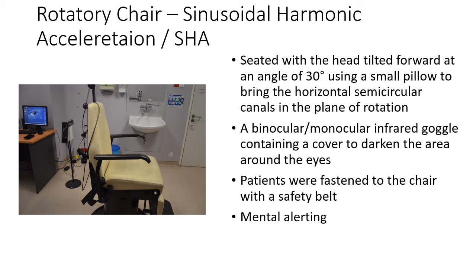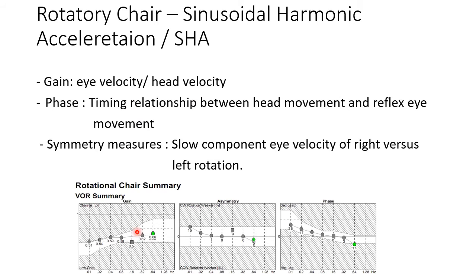Then the rotation will be carried out with the subject's eyes open while performing mental arithmetic in order to maintain alertness throughout the testing. This is because we want to increase the mental arousal in the tested individual to prevent the central inhibition of the nystagmus. So it can be in the form of a simple mental task such as counting or naming countries in alphabetical order.